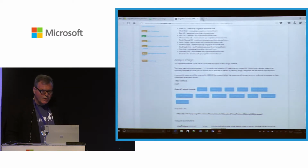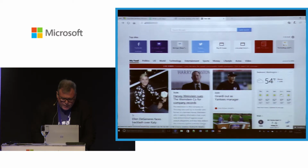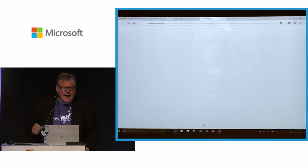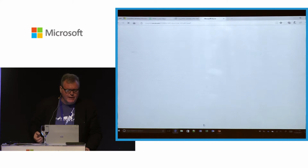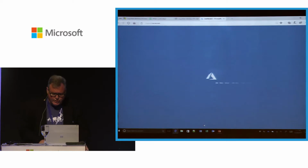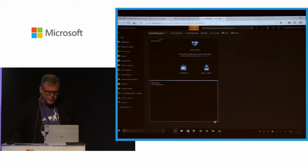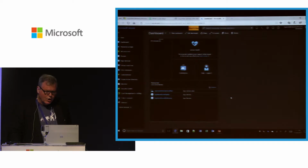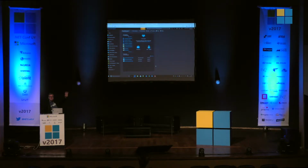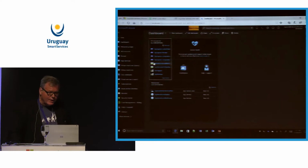Now, this region has to match the one that you signed up for. And the way you sign up for it is through Azure. You can go to azure.com and get a free trial if you haven't got a trial yet. Or you can sign up for it with a credit card and start using it. And it only charges you for the service that you're using. And these are free services, so there shouldn't be any risk of cost in that. Also, if you have an MSDN license, how many have an MSDN license? Many people do. It comes with free Azure. Even if it's your employer's MSDN license that they've given to you, you can still use that and activate your Azure account. All right, so in here, I can create a new key by selecting new.